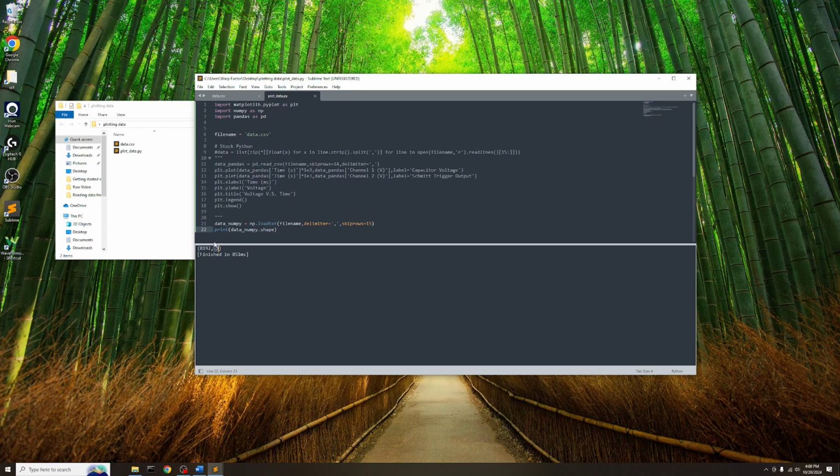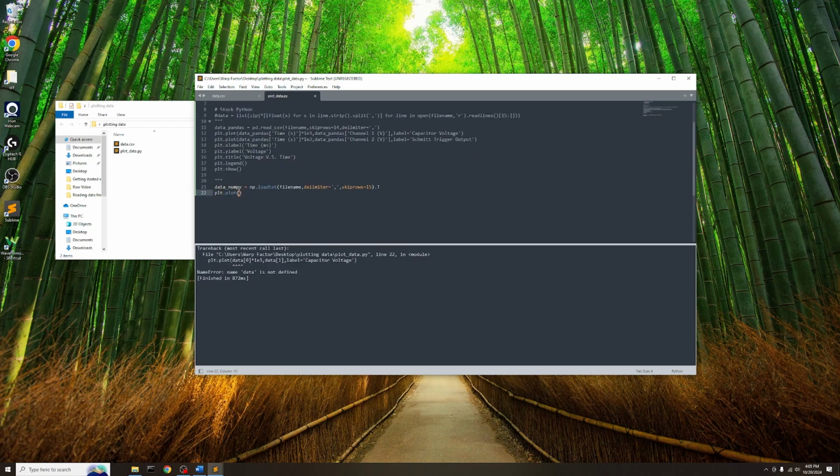In my experience, it's actually easier to work with the transpose of datasets like this, so let's go ahead and do that. To transpose a multi-dimensional array in NumPy is actually quite simple. We'll simply use the .T attribute, and now we'll see that our shape has been transposed. What transposing the dataset has accomplished is that now our 0th row is our time vector, our first is our voltage 1, and our second row is our voltage 2.